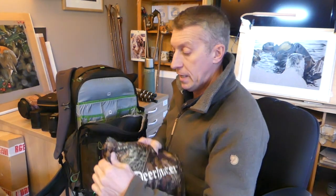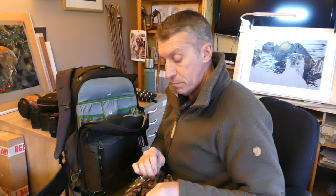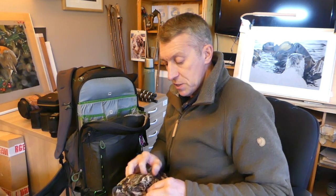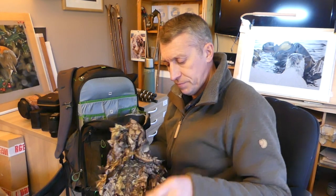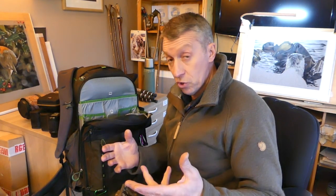Deerhunter 3D Sneaky Camo. I saw this on a video by Morten Hilmer, and he was photographing, I think, woodpeckers. And I was amazed at how effective this was. Now, I got it last year, and I'd only ever used the head cover and the gloves.